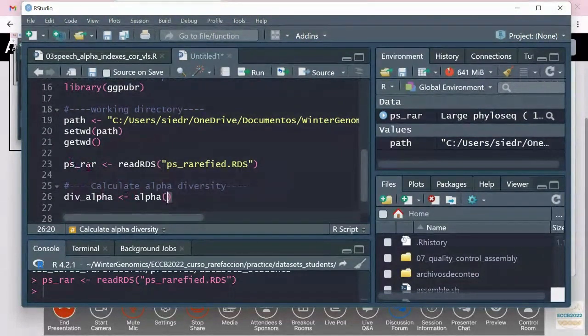Inside the parentheses, we can write the object that has the phyloseq rarefy. And we write the argument index, and we will calculate all the indexes that the function can give us, with this information, all. Okay, and ready.